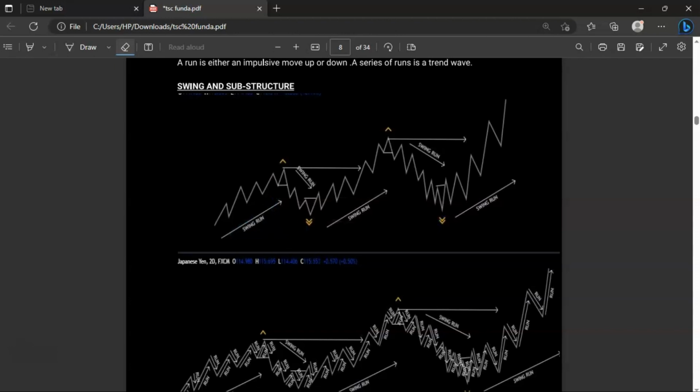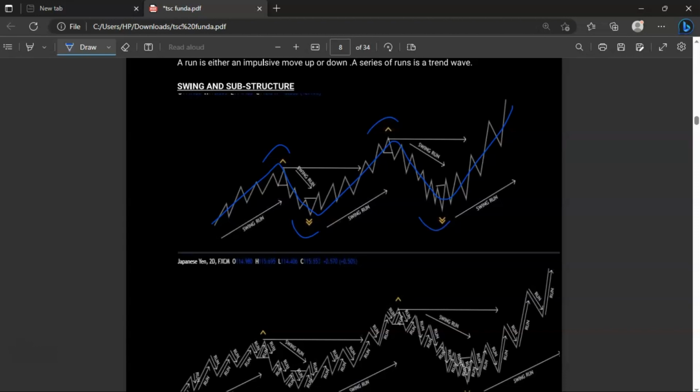to swing and substructure. I always tell you guys to focus on the whole move. Yeah, this is a move like this. I ask you guys to focus much more on the outer move, on this type of move. Yeah, making this a weak swing, and then a strong swing, a weak swing, a strong swing, like so.